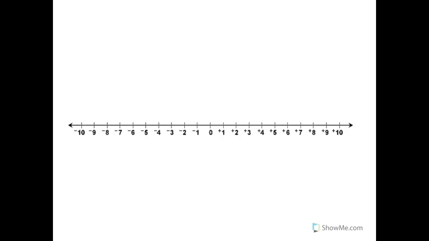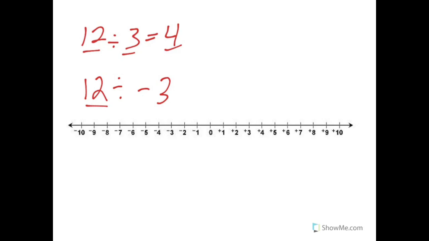Okay, let's jump to division. Same thing, we're going to just hit the rules pretty quickly. You know, 12 divided by 3, and I'm using easy examples because I want us to focus on the rules, not the math. Okay, 12 divided by 3 is 4. So you have a positive divided by a positive gives you a positive. If I ask you 12 divided by negative 3, well, you know 12 divided by 3 is 4. And then I have a negative to carry over, just one negative, so you end up with negative 4.